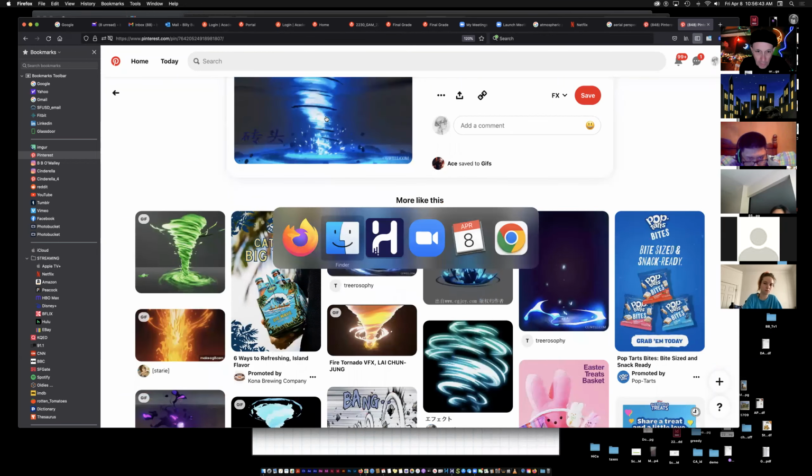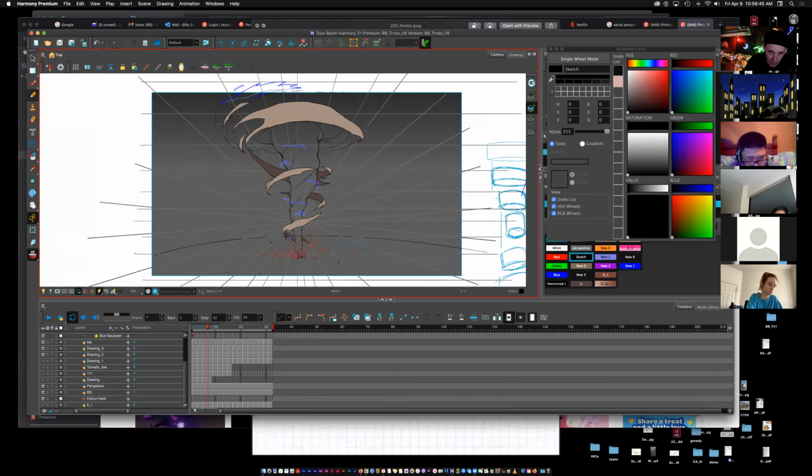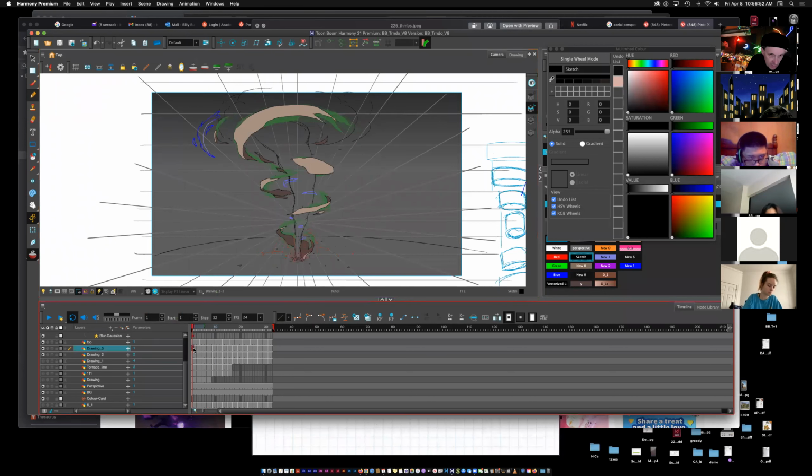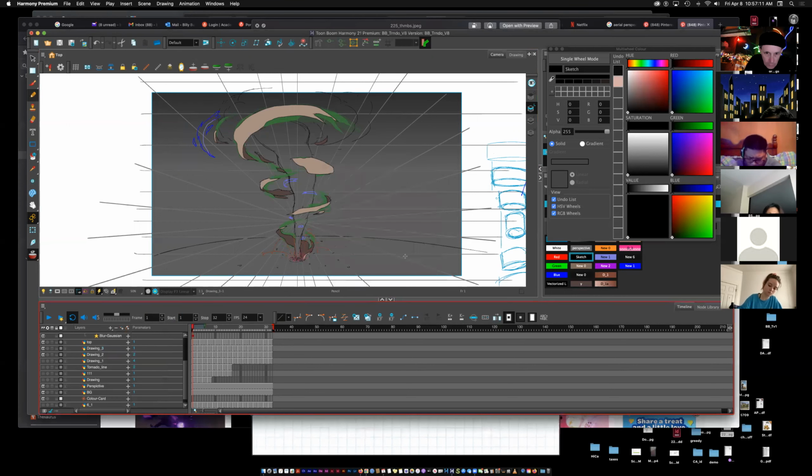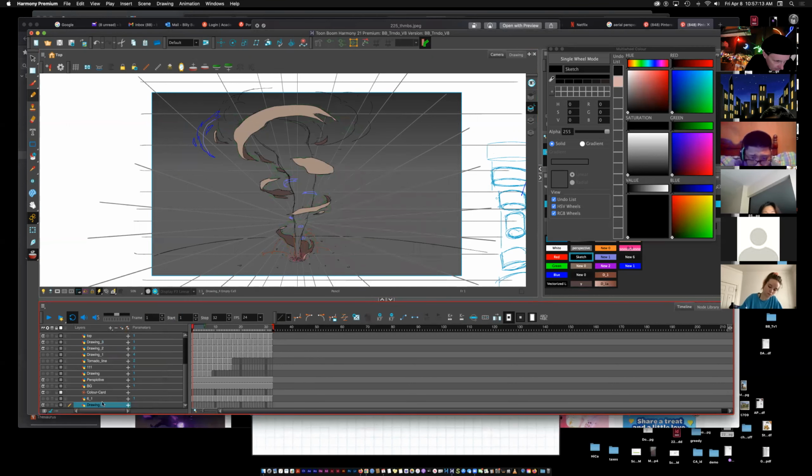All right, so going back to our example here. Let's just identify this layer here. This should be my ribbon. What I'm going to do is give myself a drawing 4 layer. And I'm going to put that in the right place.